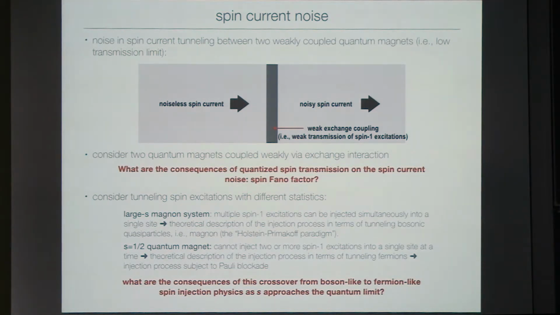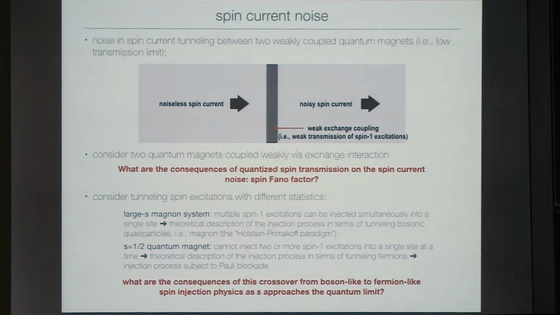Okay. Yeah. So any energy barrier basically would do this reflection. Yeah, right. Imagine this coupling is very weak, so that a lot of spin excitations are impinging on it, but the coupling is not strong enough to really allow that transmission to happen. Then you're in a weak coupling limit or a large barrier limit. Okay. That's how I see it.